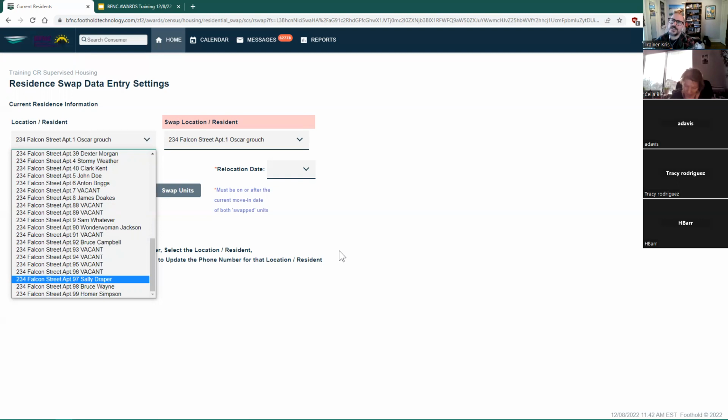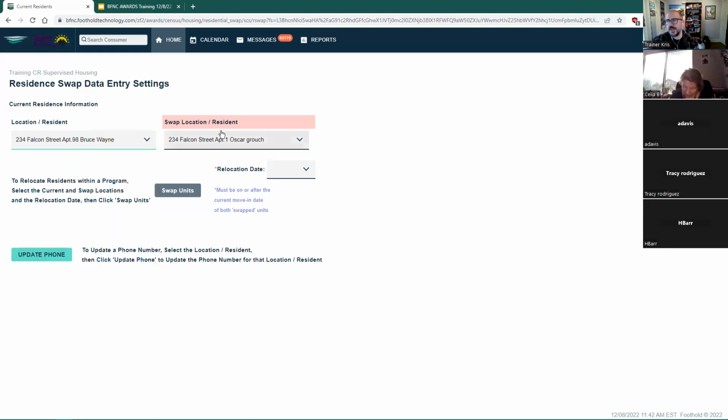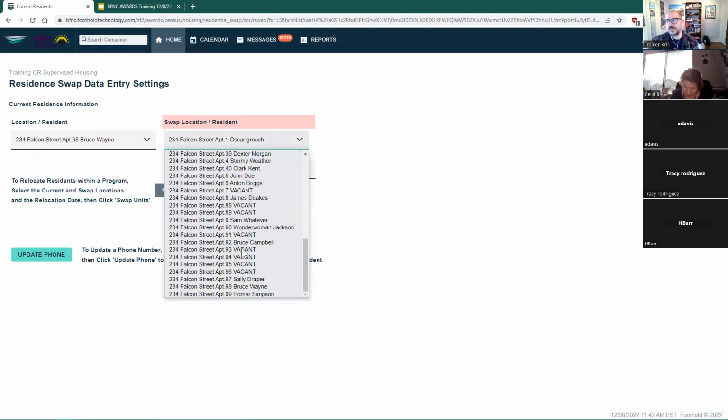So these residents, my apologies. When I do resident swaps, I think of it as like my agency owns the building. It has X amount of apartments or beds in that building, and so I can easily choose someone and then swap them with a different apartment. But it sounds like the way you're using it is you need to add the apartment itself. Correct.